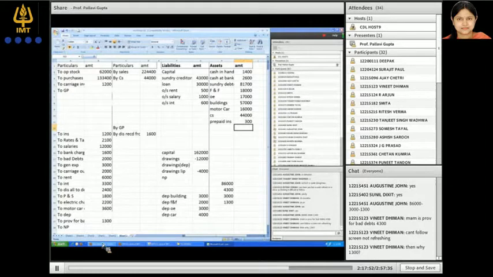I have left out one item, 3000, reserve for bad debts, right? So it means 3000 is the reserve which is already existing in my books. This reserve I would have made in the previous year and this is coming in my books, right? 4300 total I have to maintain. 3000 is already in the books. So extra I need to make is 1300 only.